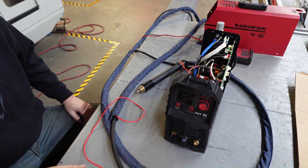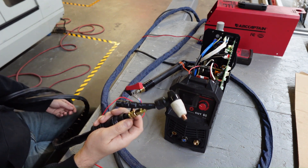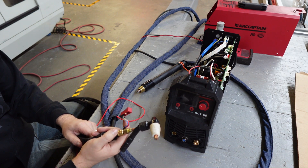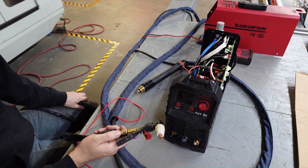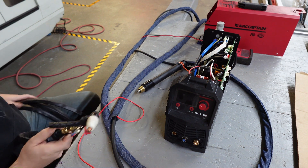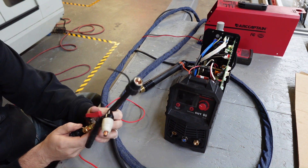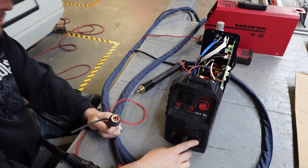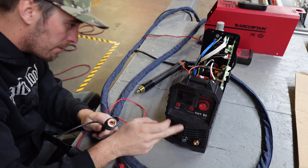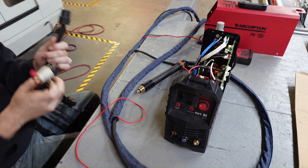So how this is currently set up: this is the old torch we've torn apart that originally came with this machine. It's meant for the high voltage high frequency start, which if you're running on a CNC plasma table you've got to be careful about — you need to shield everything and make sure everything's well grounded, or it can cause issues with your computer, controller, stepper or servo drivers. This was the old trigger wire that went in so you could click your trigger switch to turn it on or off, but what it did is it ran a high voltage arc down through our positive lead and dripped sparks from the torch to your workpiece to establish the arc.